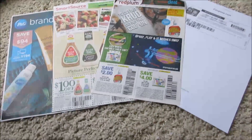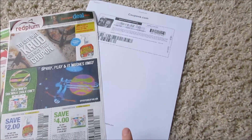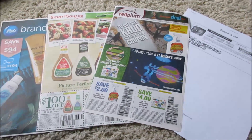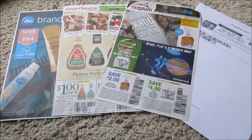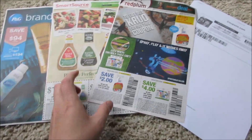Good morning, everybody. So here are my coupon inserts for this week. I only printed off one coupon from coupons.com because I don't think I need to print them off right away — sometimes they expire sooner. Until I find the deals, I'll print them off. But I only printed off the $2 OxiClean coupon because I never get those coupons.